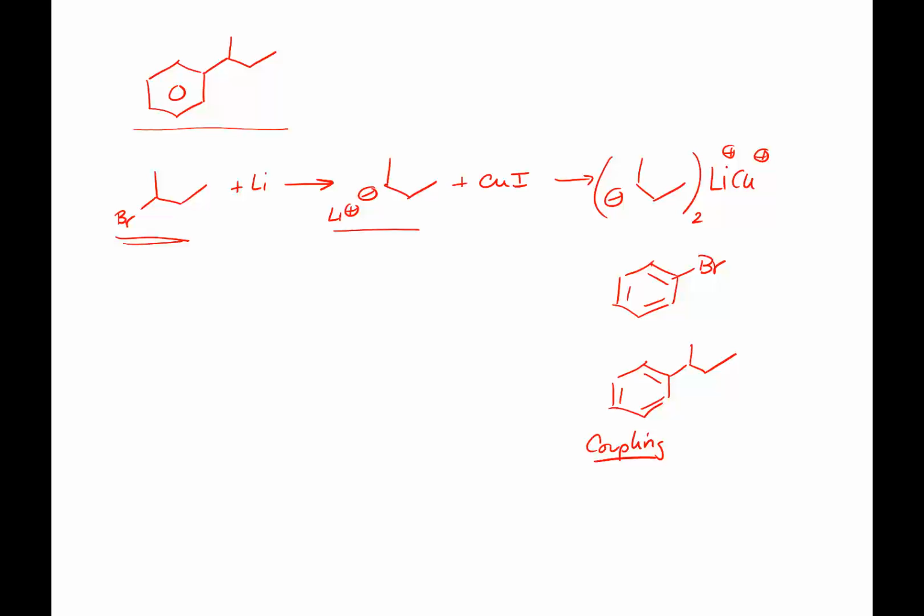The problem with this is still an air and moisture sensitive reaction. I still need organic solvents for this reaction. It would be nice if I could change the metal from lithium to something that I could use in water, and that's something I could use as a catalyst, where I could just basically take that metal catalyst out and reuse it over and over again. And so that's what the next sections of the textbook talk about.